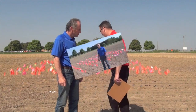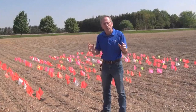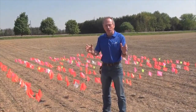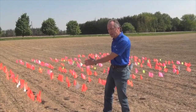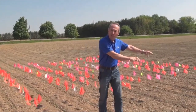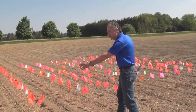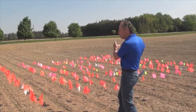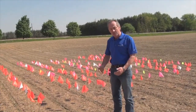I'm seeing a lot of different colored flags here, so there are already differences in this emergence. We have three different treatments here. This is part of our plant green, or our roots-not-iron project. I've taken my four-row planter and we've flagged each row separately. In this plot, we've done neonic-treated seed and fungicide-only treated seed on each side — four rows of neonic-treated seed for the whole planter, and four rows of non-neonic-treated seed for the whole planter — and we're looking at emergence differences to see how that impacts the outcome.